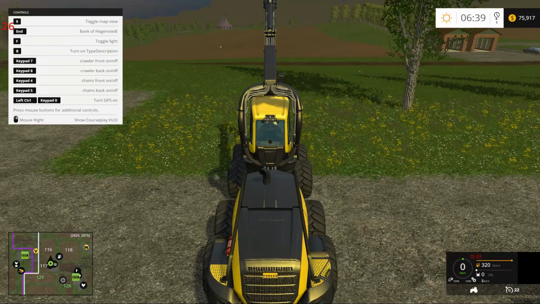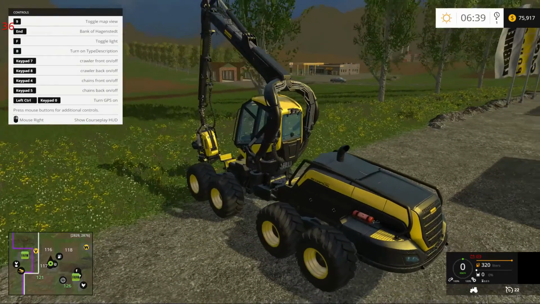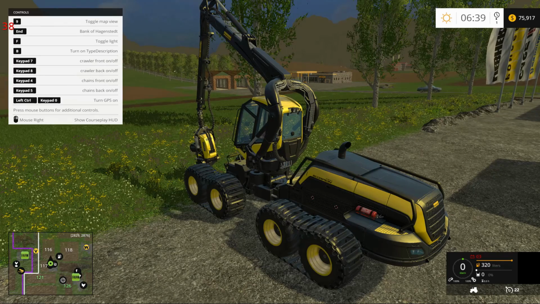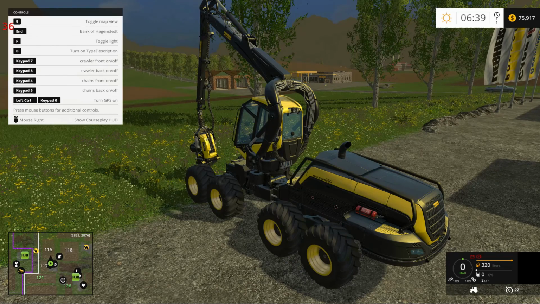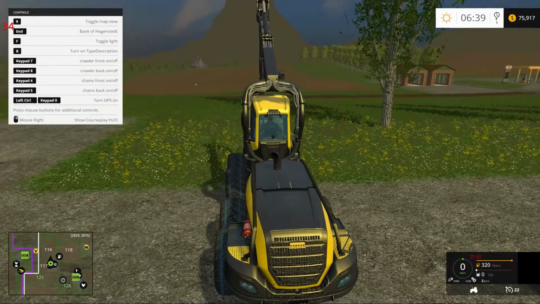Let's check it out. A question for you guys. Yeah, see, we've got crawler front back, so we can put these on if we want to. We've also got chains front and back if we prefer that. Ooh, nice little, I like those. Sure, we'll go with chains.